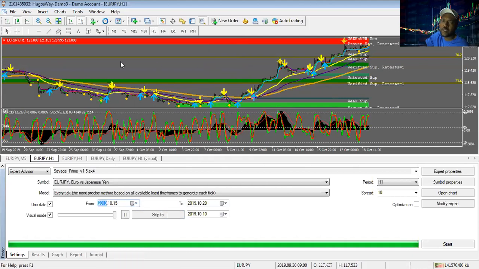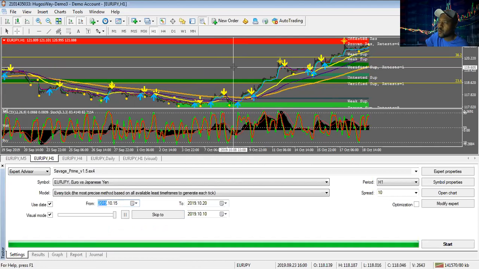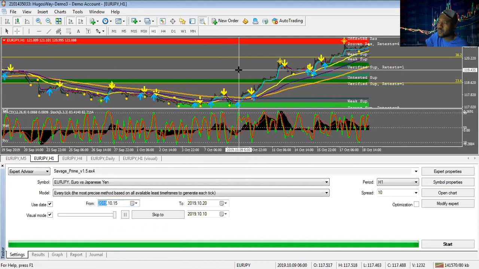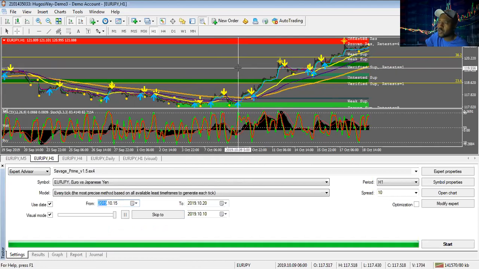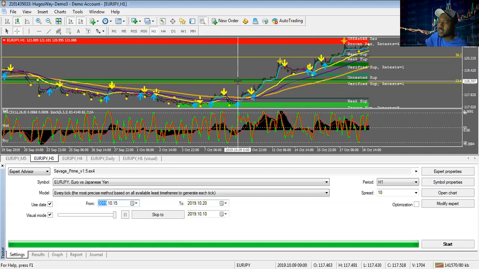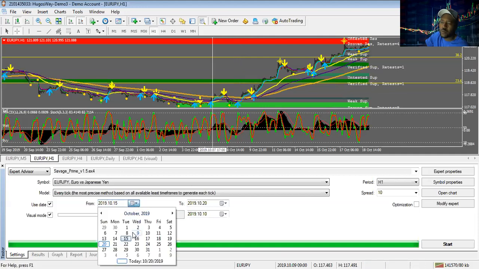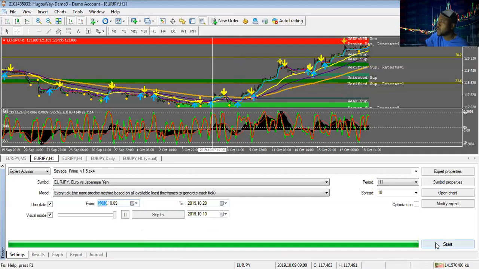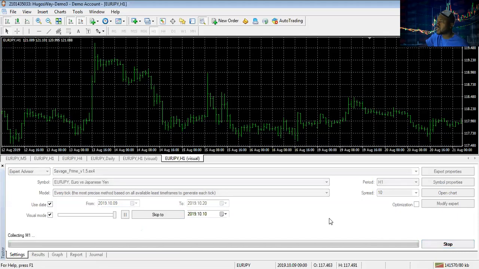Is that correct? Is that the opening? Yeah, okay. So this is the arrow right here, the first arrow off the higher low being created. So this is the first arrow. We're looking at 10-9, so make sure we do that properly, 10-9. And we only want it to go long only. So let's see what we get here, right?